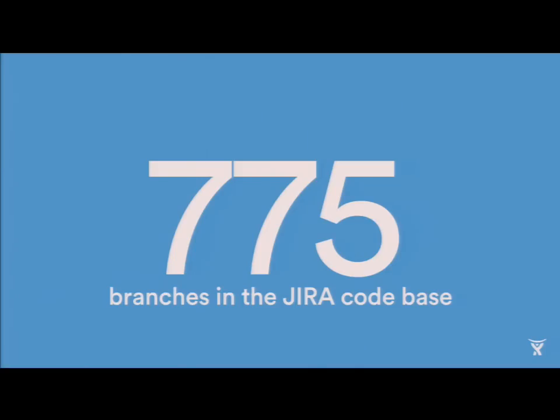So for example, just in the Jira code base alone, we have 775 branches. Now Jira is composed of many small repositories, so that's a factor to keep in mind. It's not like a big monolithic project, but still, that's a lot of branches. And I just show that to illustrate that we're serious about this branching thing. But by keeping that work in progress isolated down on those feature branches, we can keep master in that clean, releasable, usable state, which helps us deliver faster than we've ever been able to before.